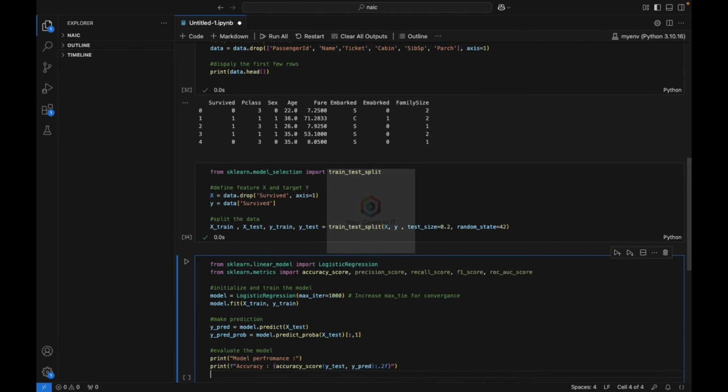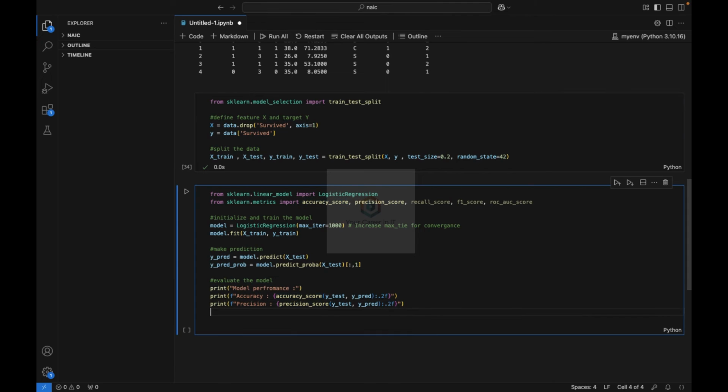Okay, now after this, copy this one, paste, and here we use precision, precision underscore score. Okay, now after this again here we use the recall, so recall underscore score. Here we use the y test and y predict.